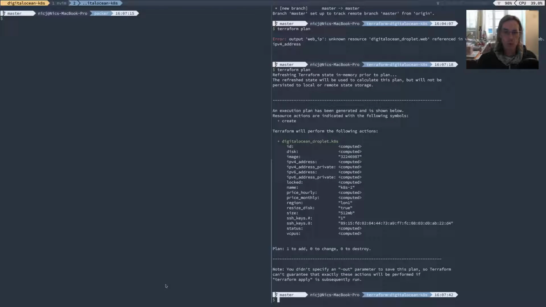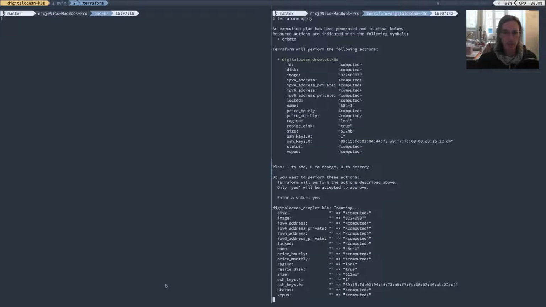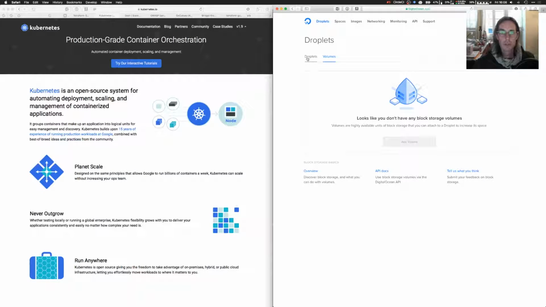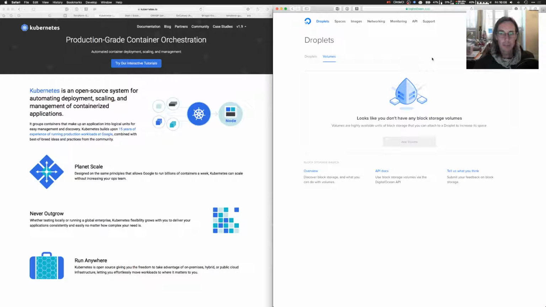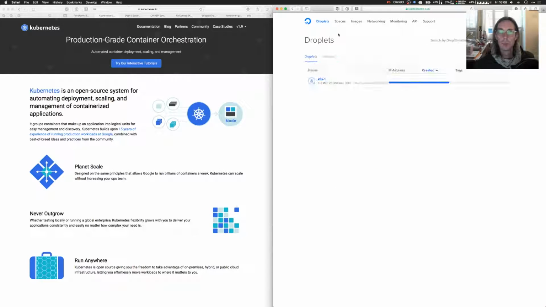I can see that it's going to create me one resource. I then do my Terraform apply, and it'll go ahead and create that based on the image that I've just generated with Packer in DigitalOcean. So again, if I just refresh that, you'll see now I have a volume, which is my snapshot that I've just generated in Packer. Well, oh, sorry, it's an image, my bad.